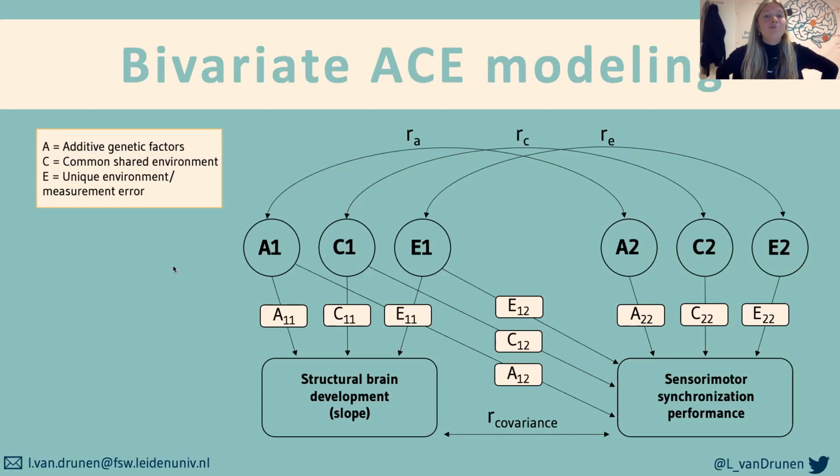So these are the assumptions that we also implement in a more difficult model, because I already told at the beginning of my presentation that we used bivariate ACE modeling to really understand whether the same heritability estimates influence both brain plasticity and sensorimotor synchronization. We do that using the bivariate ACE model in which we can very specifically estimate in A, genetic factors, in C, shared environment, and in E, unique environment. And by calculating the covariance between the two variables that we're interested in, and then estimating how much of the contribution is driven by genetic, shared, and unique environments, we can calculate how much of, for example, environmental input is shared in the two variables that you want to include in your study. I will spare you the technical details, but if you have questions about it, I can answer it later on.